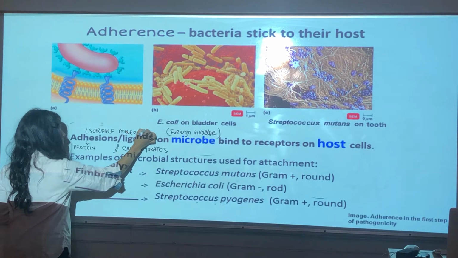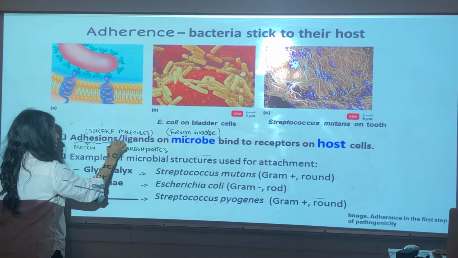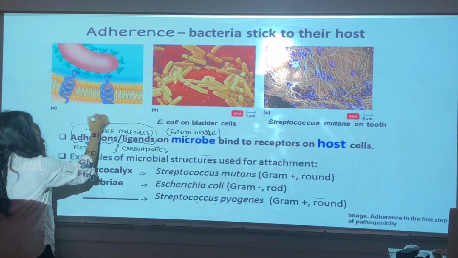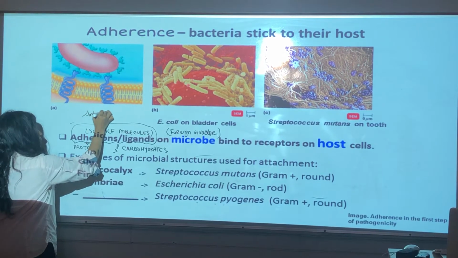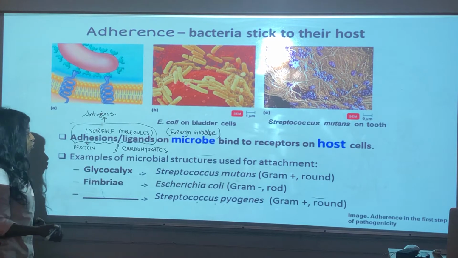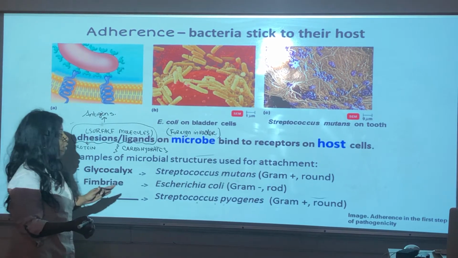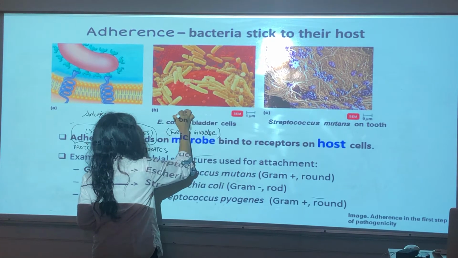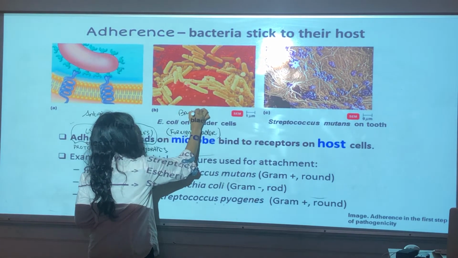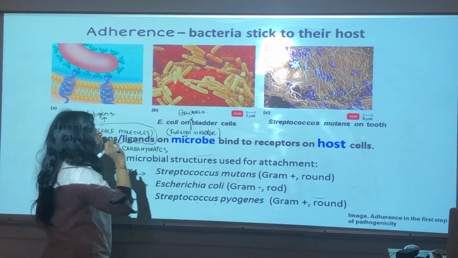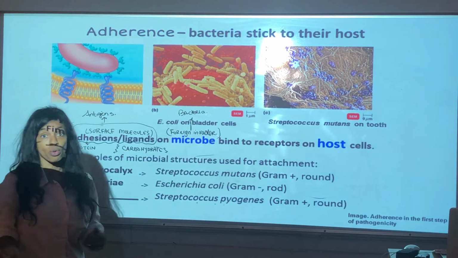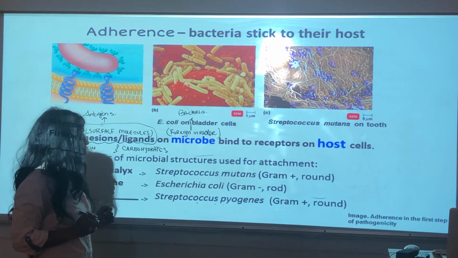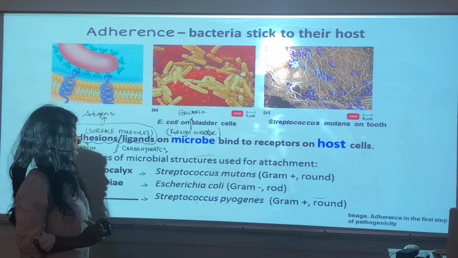When we're talking about adhesins and ligands, these are surface molecules that can also be called antigens for the microbe. So these are on the surface of the foreign invader, and remember we're focusing on bacteria right now. That's what it says on our slide. Adherence: bacteria stick to their hosts. But other microorganisms have to stick to certain sites in specific areas in order to get in and cause damage.